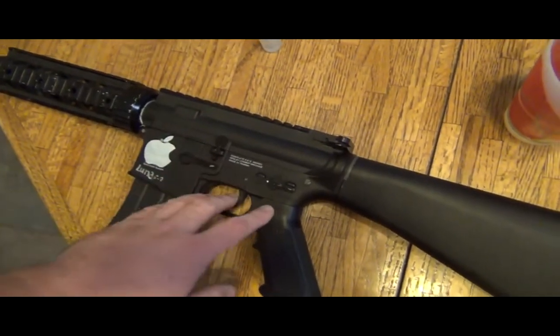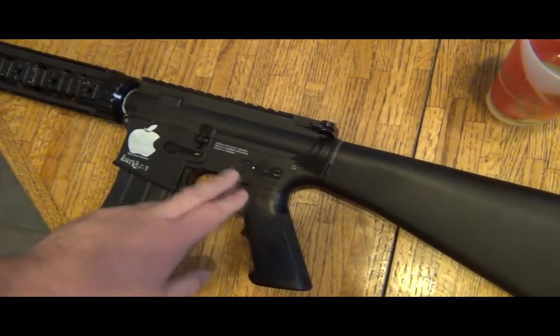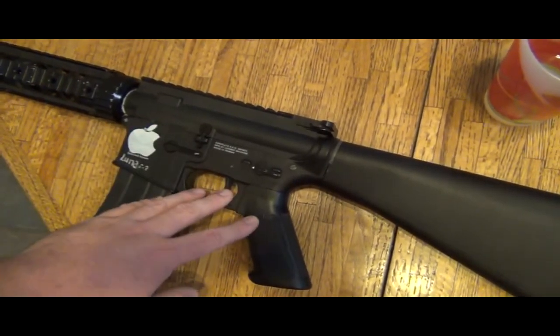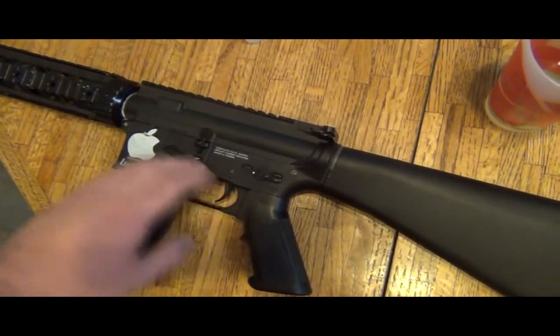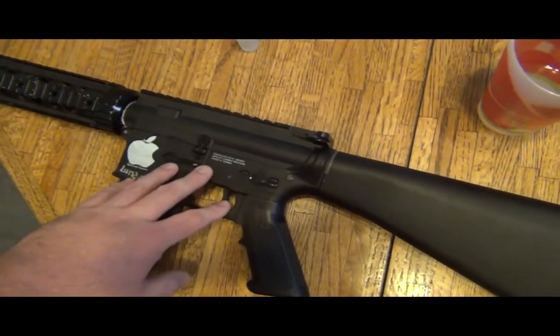But this one for sure, I definitely want to show how to properly shim if there's any problems for anybody. I'll have to make a video for that because there's stuff that's not posted that I use all the time, and this battery is really about to go out.